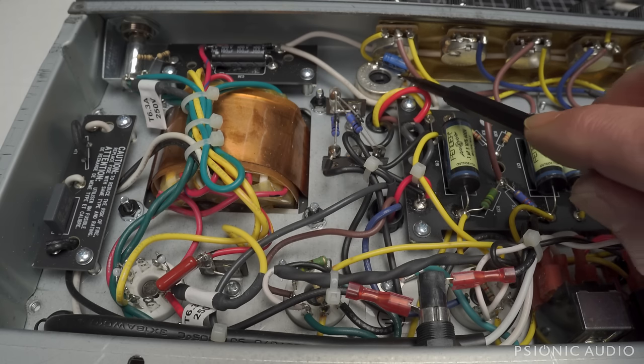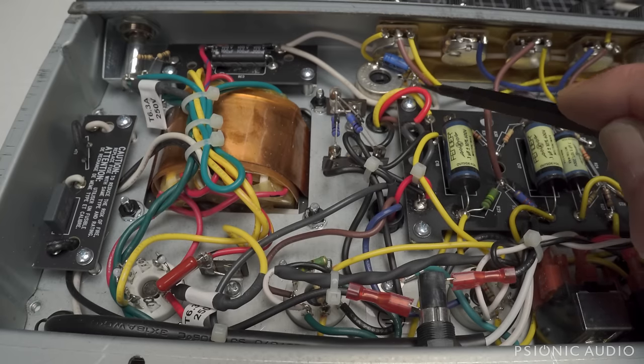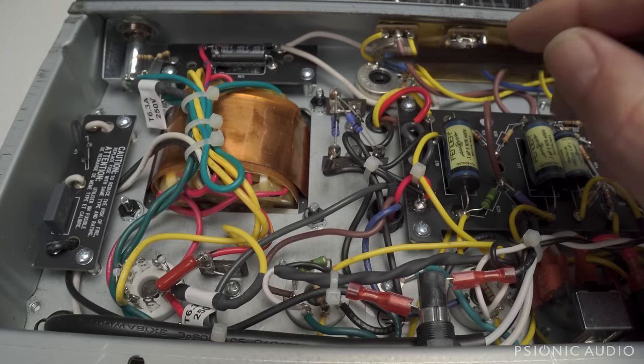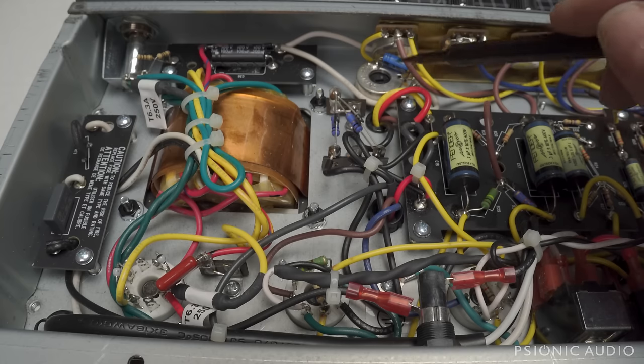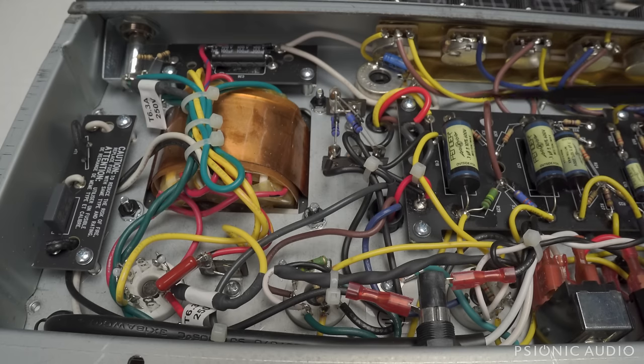You can see they've got an additional 22 microfarad added from the bias supply, the actual bias point, to the shell of the pot. I do that in my own amps. It's a good way of further reducing hum in a Fender. It's really crowded against this intensity pot, but no big deal. It works just fine. They've got CTS pots throughout.